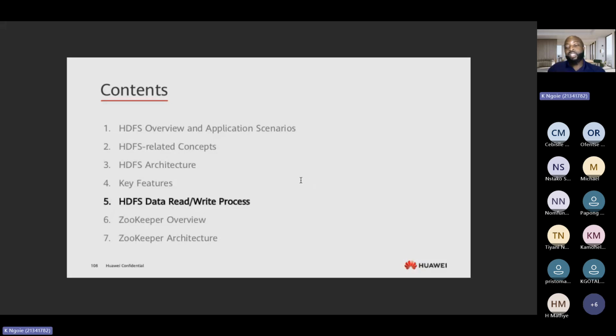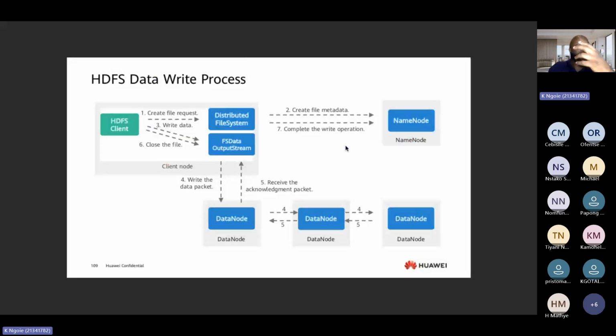Okay, so this is the HDFS data read and write process. Remember, we're reading if the files already exist, we're writing if they don't exist. So you can create new files and delete files. Okay, guys, when we start doing the practicals of this, we will know all these processes. We will know what a name node is, what a data node is. Can anybody tell me, in your understanding, the main difference between a name node and a data node?